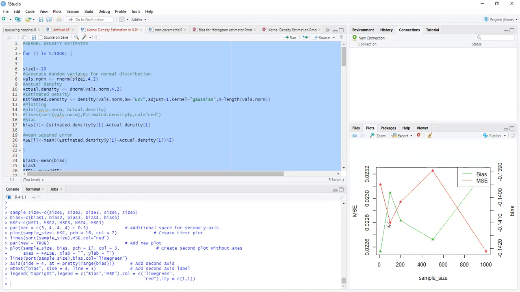In the same case, remember the biases were negative. So as we go down, we are increasing the negative value. As we go up, we are approaching 0. So for the large sample sizes, the bias is coming closer to 0. So in short, we can see that the absolute bias decreases with increase in sample size.